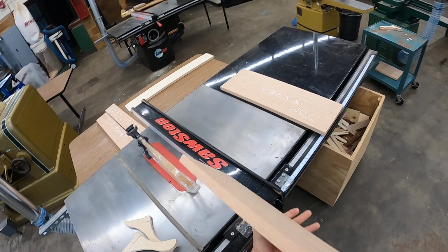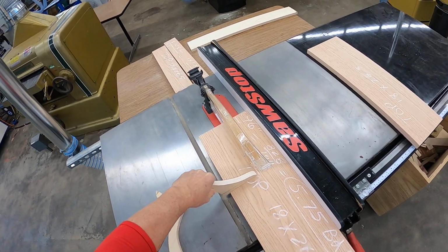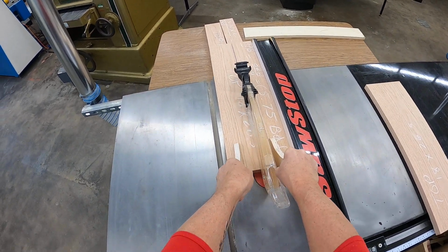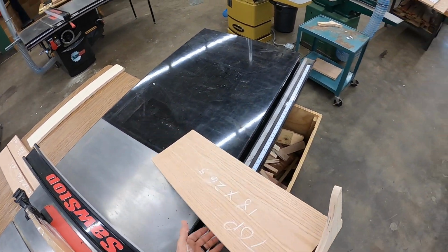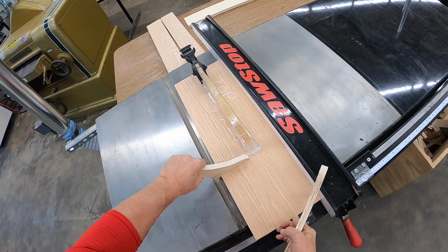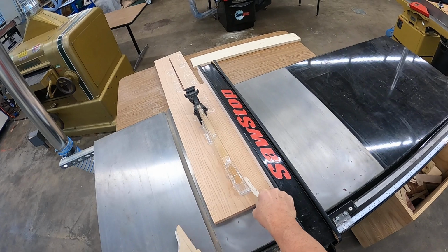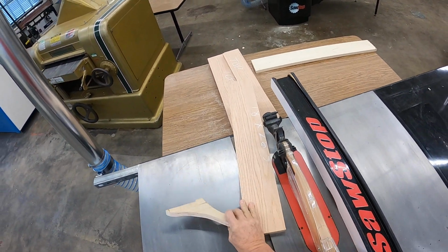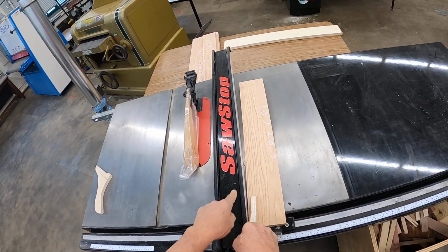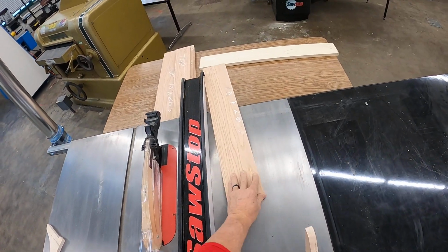Straightest edge against the fence. No defects really to speak of. Same thing. Left push stick keeps us tight. Right push stick pushes it through. Straightest edge. Notice how on the back push stick I'm lining up closer to the guard than I am the fence, so I get that angle and I can keep it tight to the fence. You might remember, if we don't do that, when we put the push stick up against the fence, it pushes it away from the fence. But if we stay out closer to what would be the guard, we have more ability to keep it tight to the fence.